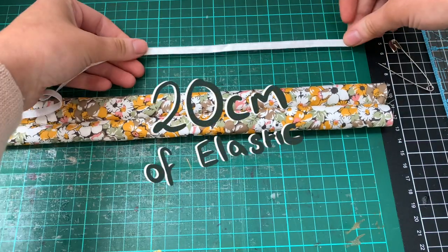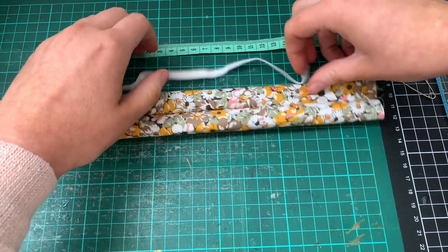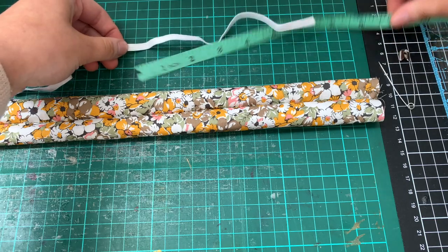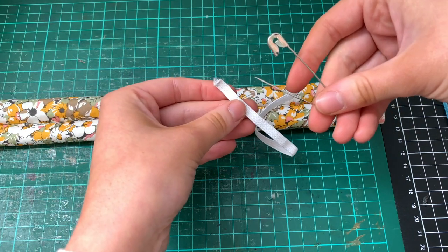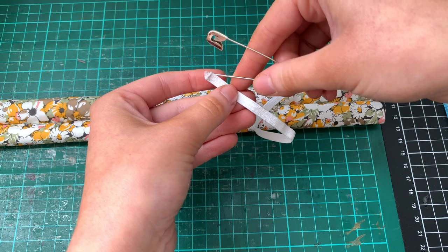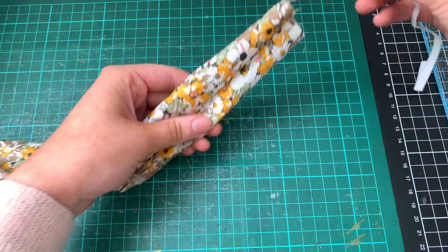Here's my elastic. I'm going to cut 20 centimeters. So just so you can see, that's 20 centimeters there. So we'll cut that 20 and we're going to put the safety pin back in. So don't put it too close to the edge because it will rip the elastic. So we'll pop it in about a centimeter and a half, and then we're going to want to pop it in.